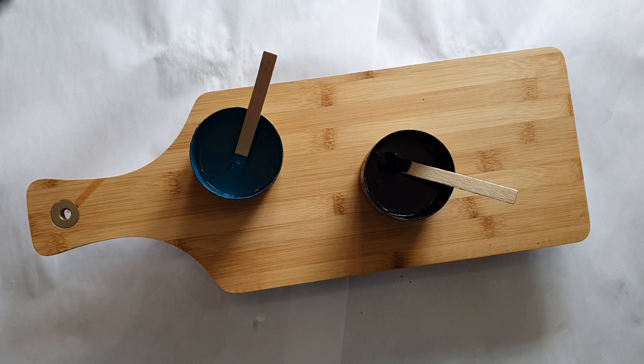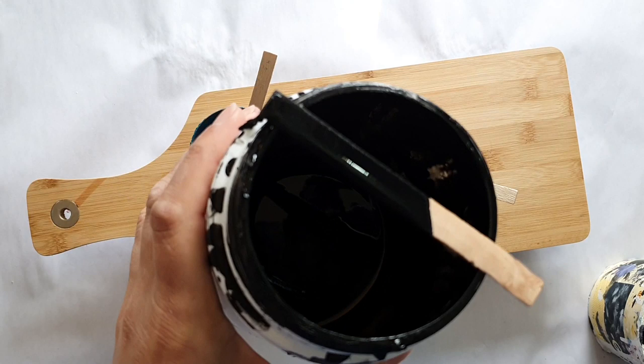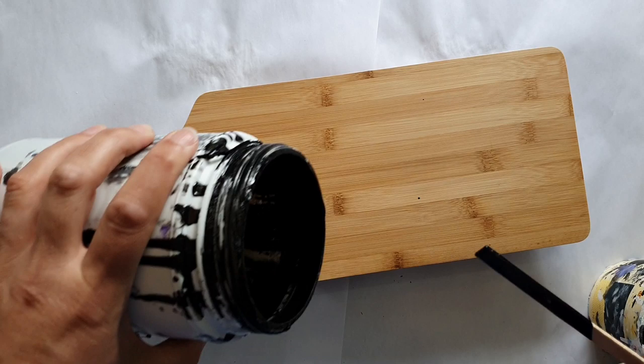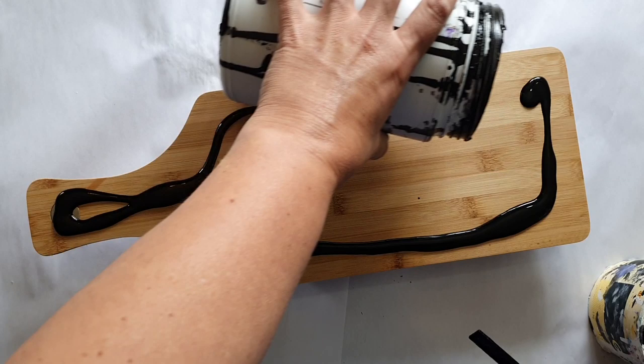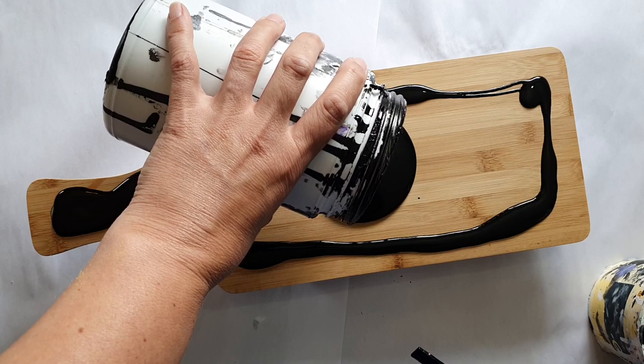So the other colors that I'm going to be using on this are white and black. So let's do it. Let's pour some paint. Now, if you saw my last video, you will recognize what I'm about to do. I loved that video. Love the result. And my target is to get something similar.